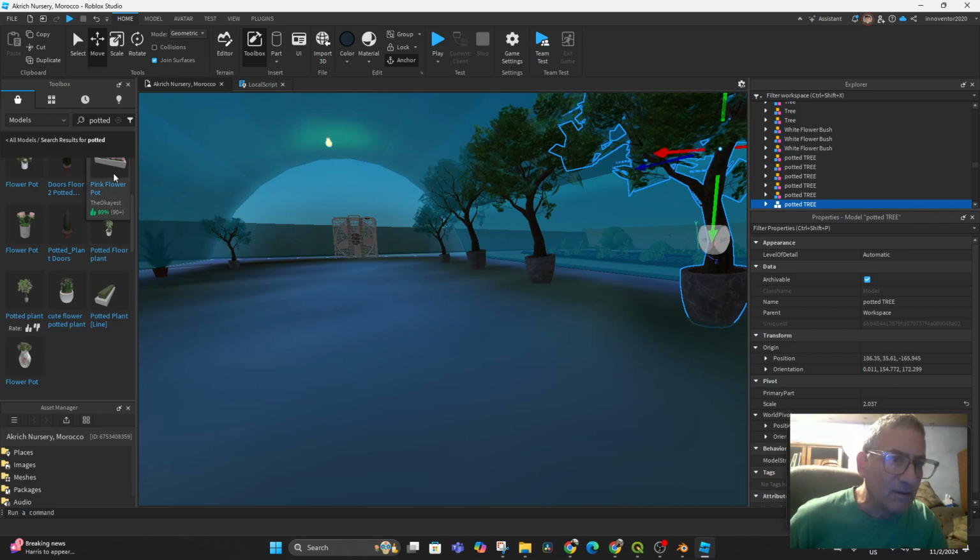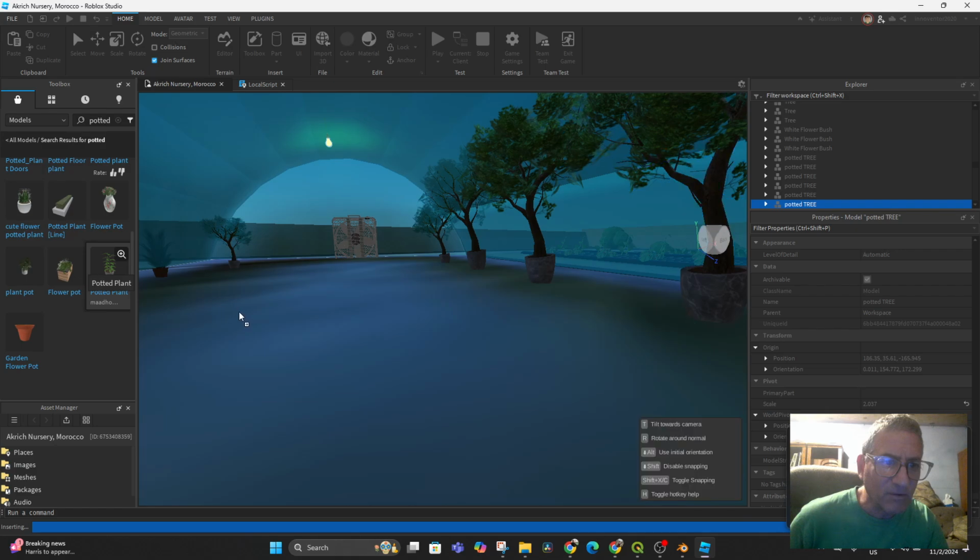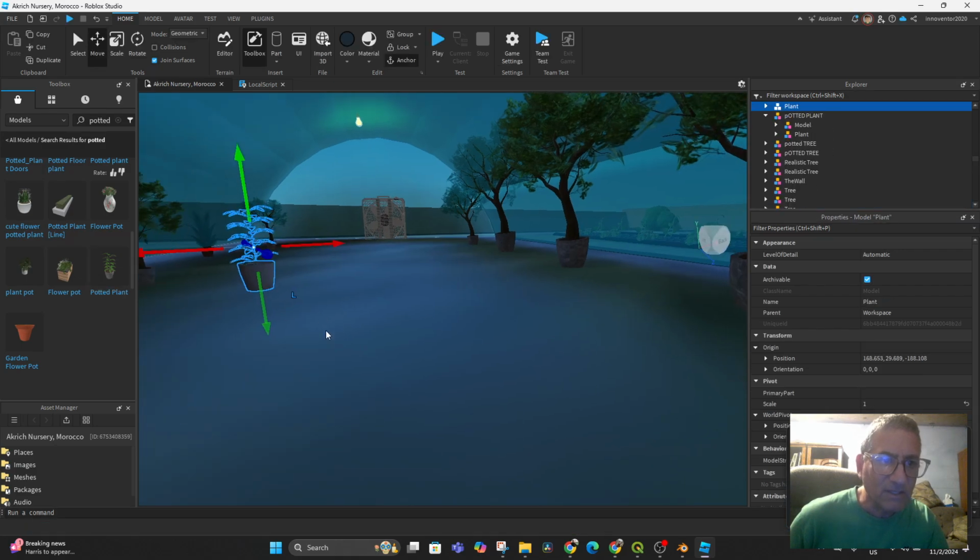See if there's any other potted plants that we can use. A flower pot, potted plant. We can put some. That looks like marijuana. Tree.